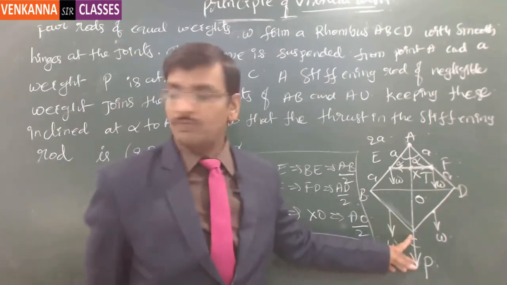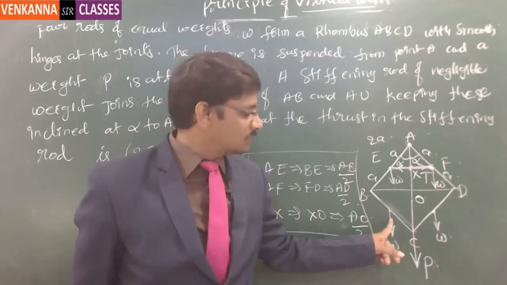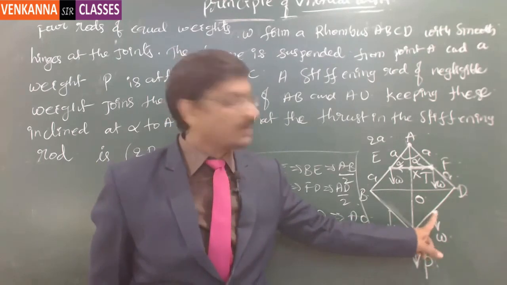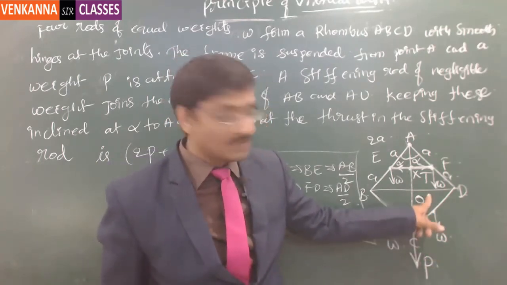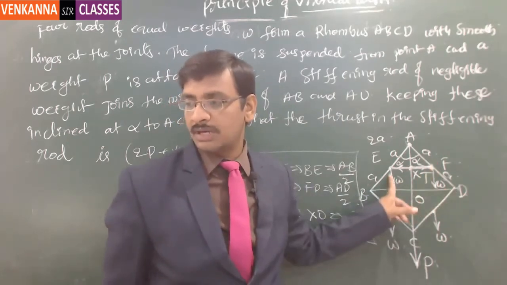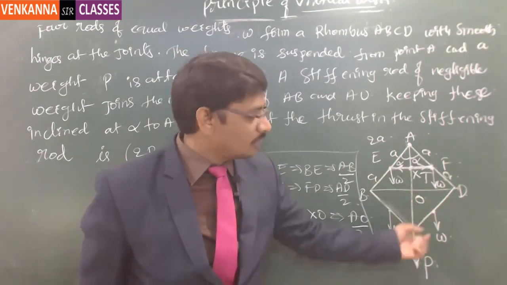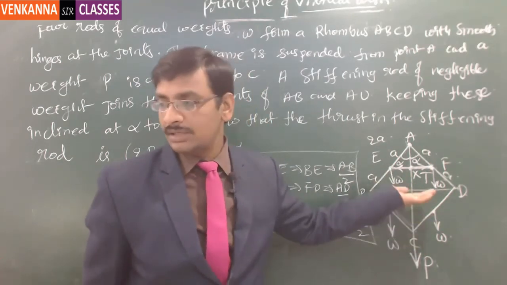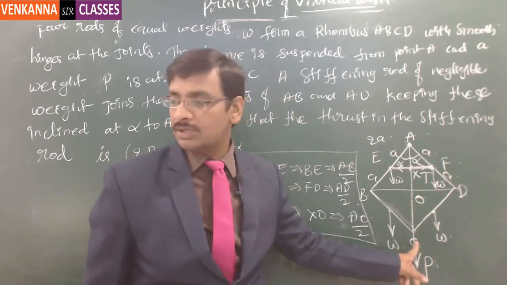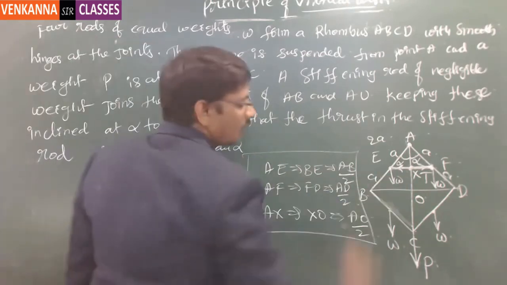Now if you give a virtual displacement at this location, obviously there will be a change in the displacement of this particular point of application, and similarly for this W also there will be a virtual displacement vertically upwards, and for this also there will be a virtual displacement vertically upwards. So all the 4 different W's are subjected to a displacement change, and even this P also is subjected to a displacement change. So see, this is a single line problem. So now actually total how many forces are there?